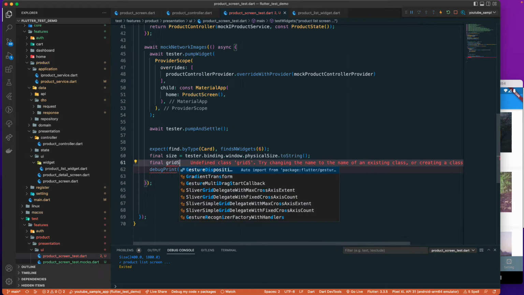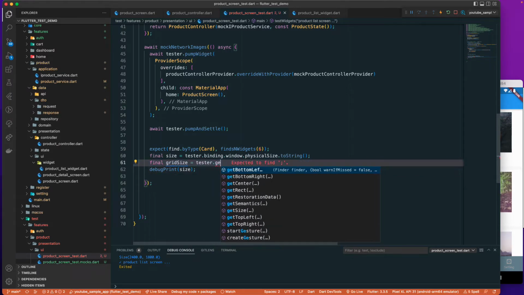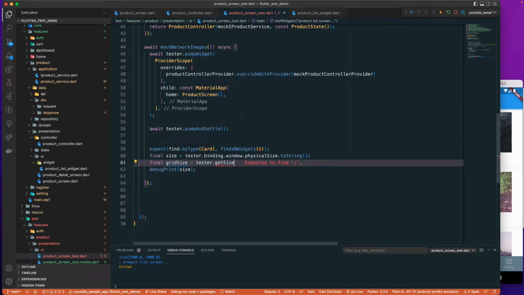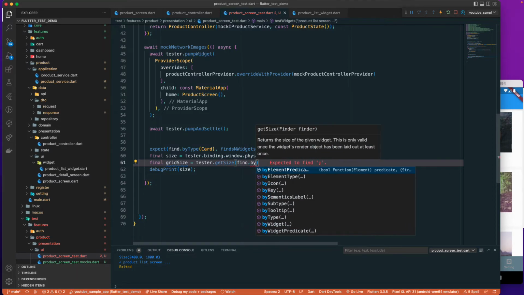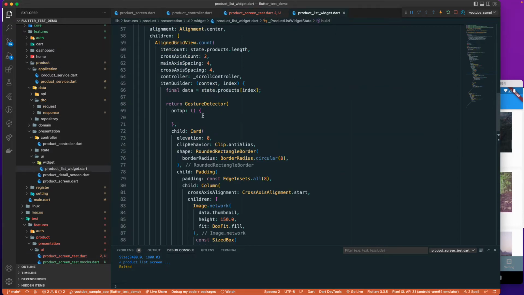So let's say the final grid size. We can get it from the tester, and with this tester get size I can find by the type, and use the type over here. So type will be of this particular widget.